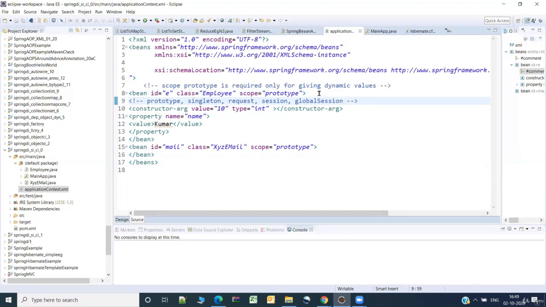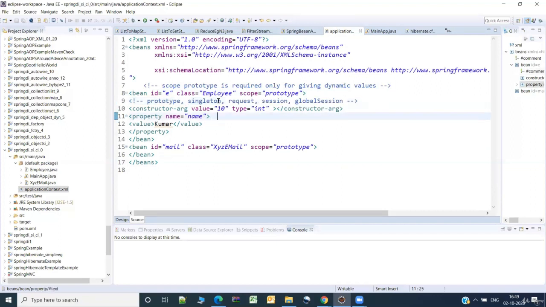Right now we'll be focusing on only a couple of them: prototype and singleton. The reason is we are exploring this feature with a console based application, and the remaining three can be used only with a web based application. So we will take them up in the next lectures where we deal with the web application. Fine.